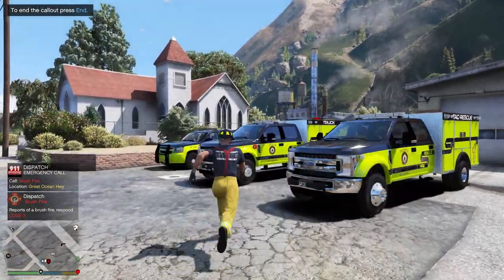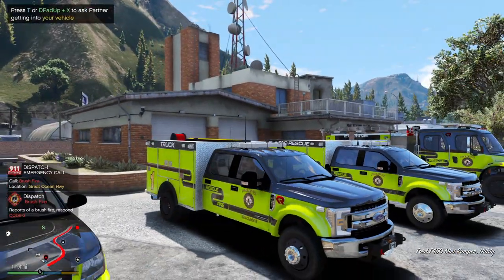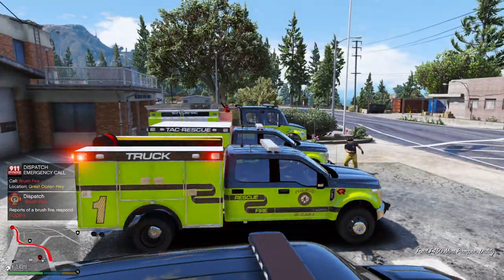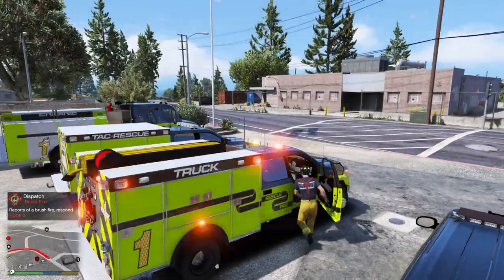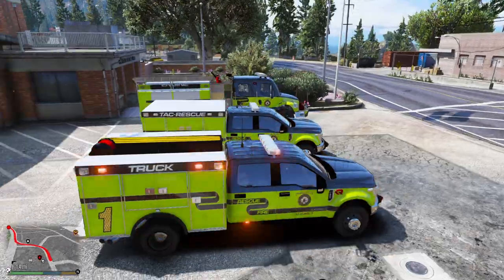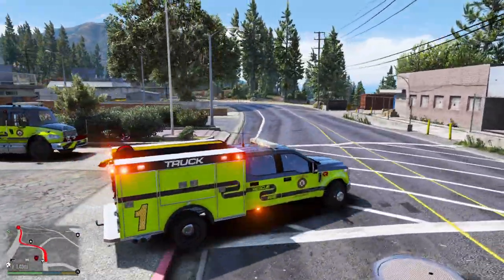All right, we're getting a call, a report of a brush fire off of Great Ocean Highway. We are going to hop into the mini engine here. Looks like it's about a mile and a half away. We are going to request additional units as well, so we're going to roll out with the engine, mainly the chief as well. We'll see what happens.